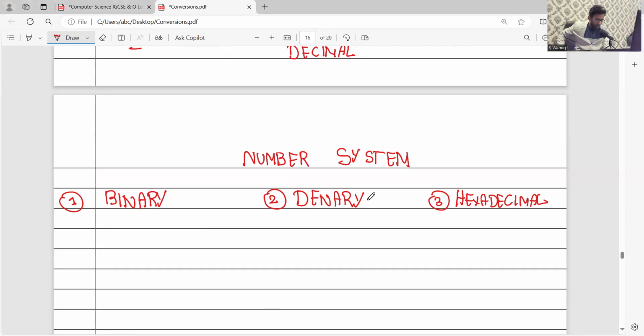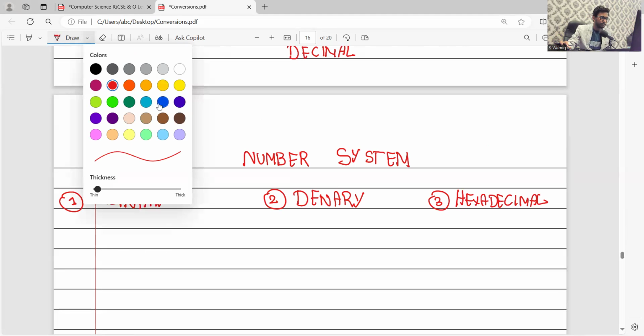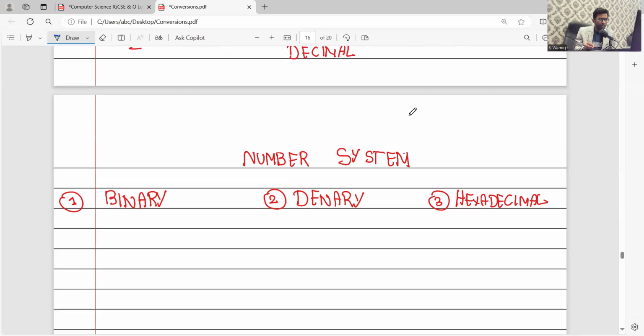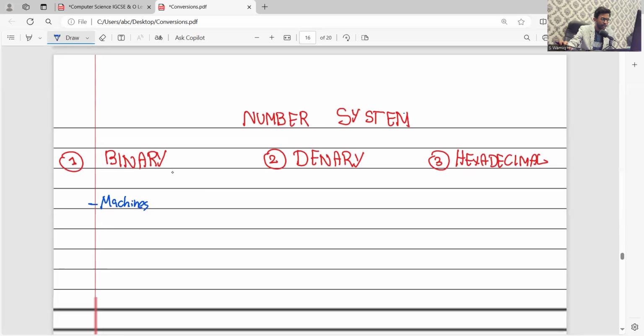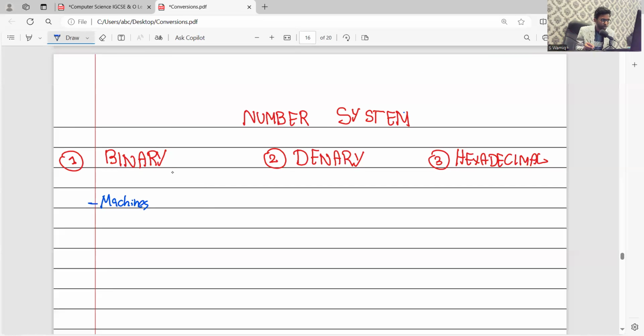So first of all, if it's a binary number, you know one thing, that this is only understandable by machines. This is a machine language. And if it's a binary number, you know that it has only two options. It is only considered as one, or it is only considered as zero. Now, the language of binary is like 1, 1, 1, 0, 0, 1, 0, 1, like this, which is not understandable to humans, right?